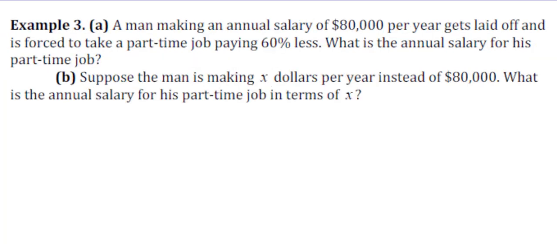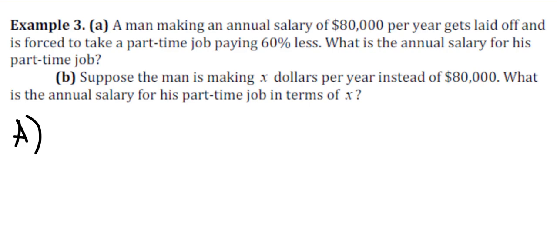All right, so we have a man making an annual salary of $80,000 a year, who gets laid off and is forced to take a part-time job paying 60% less. So what is the salary for his part-time job? All right, so there's a couple different ways to go about this. The way I'm showing you is not the only way to correctly find the solution, but this is how we did it in the previous example.